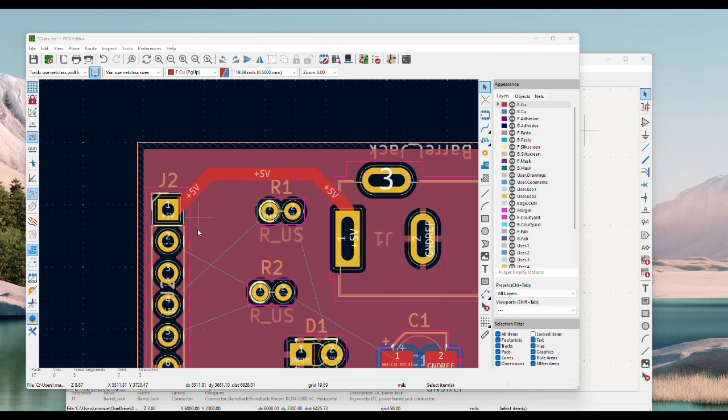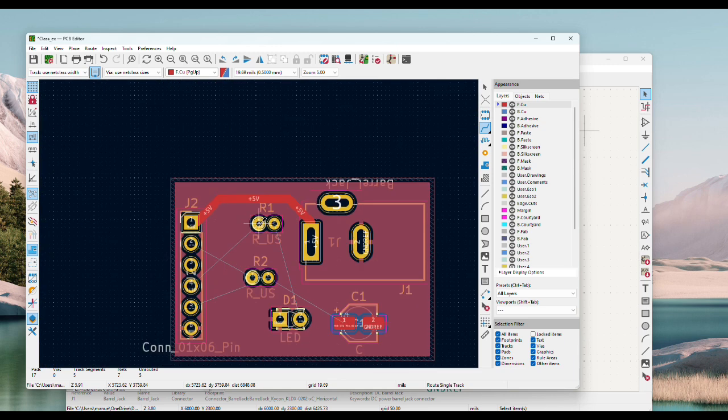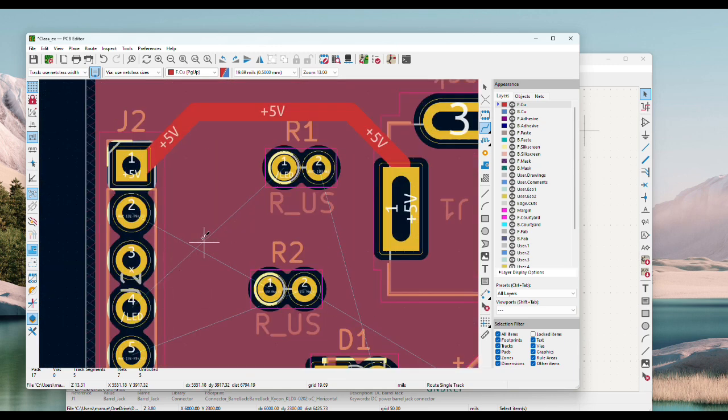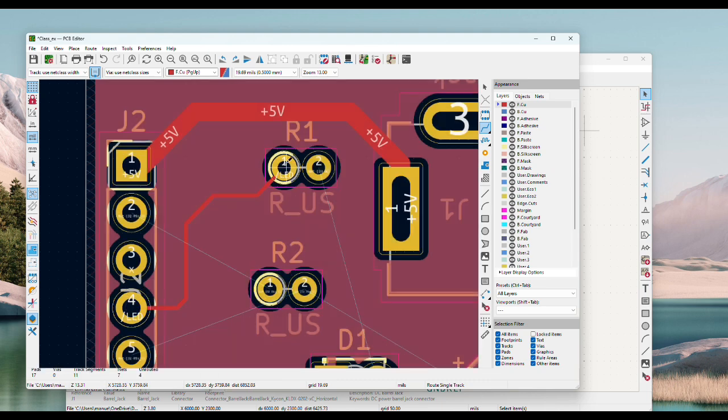Okay, let's just continue routing. So these two nodes are connected, this pin and this pin. And the way I can tell is by this rat's tail here that shows a blue physical connection. So now we know that we need to connect those two components together. So I'm going to do this and this.